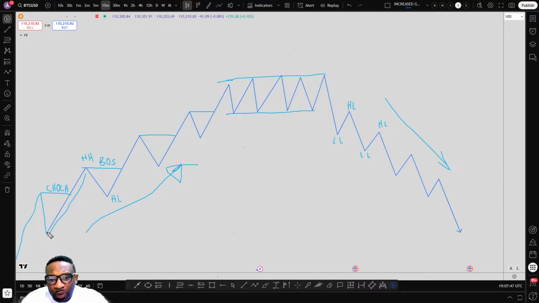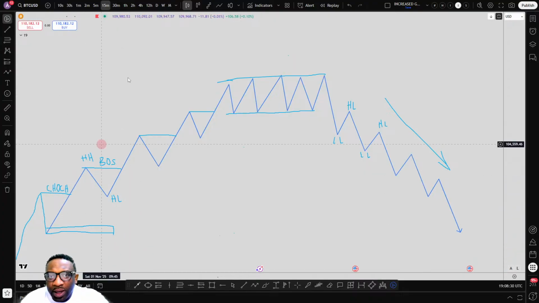So we do that by identifying or naming the last indecision candle before the impulse move. So if we have a last indecision candle here, we just take the high of that candle and the low of it, and that area becomes our demand zone. So with this demand zone as well, we want to identify some area of imbalance attached to it. We want to identify some area of imbalance attached to this demand zone.